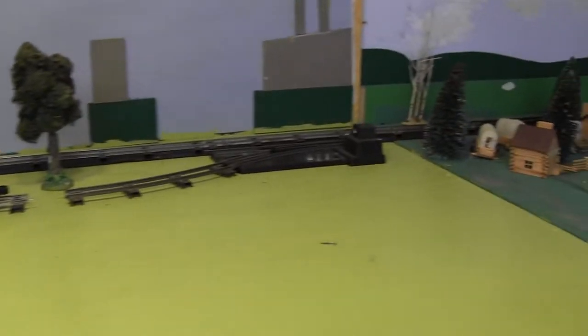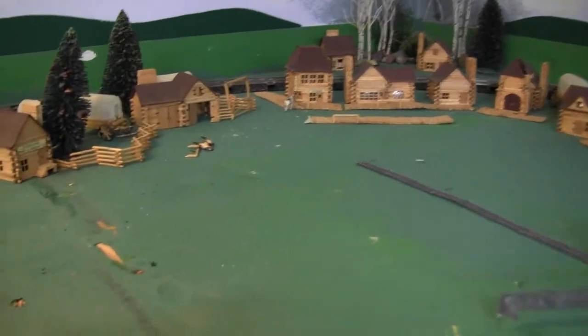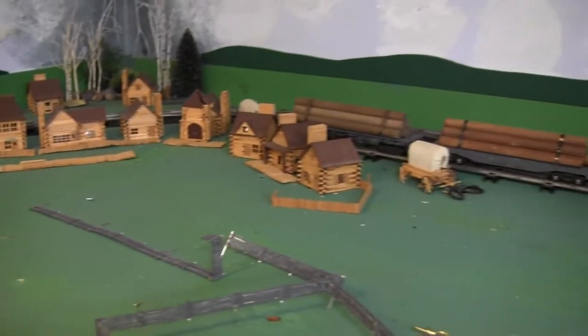I have a neat little western town, which is all handmade. We might look at that in a future video. For now, I'd like to show you how the trains look running here. All aboard!